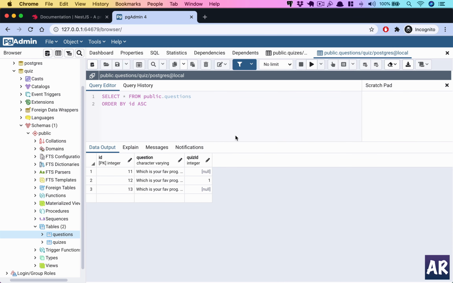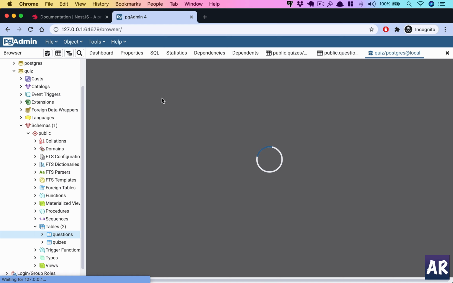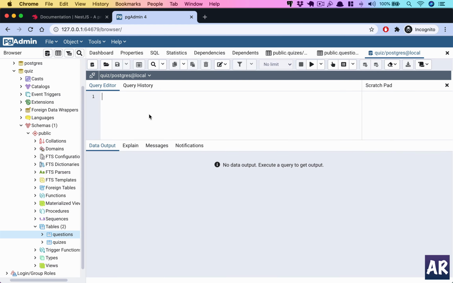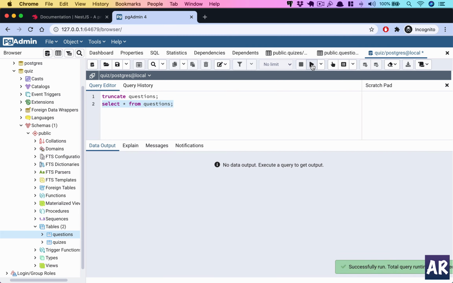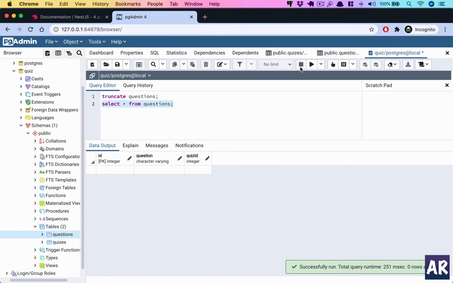I was trying a few things and it was not working, so I had to refer to the documentation, and that's how I understood. So truncate questions, just clean out everything and select star from questions maybe. Okay, nothing is there.